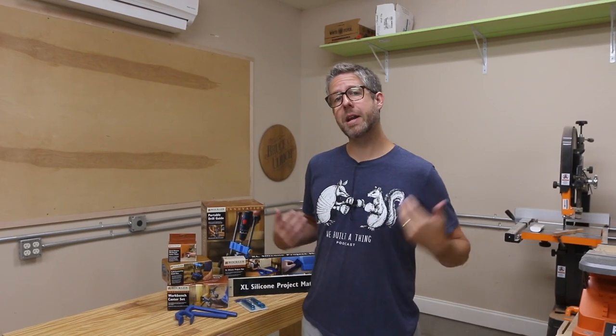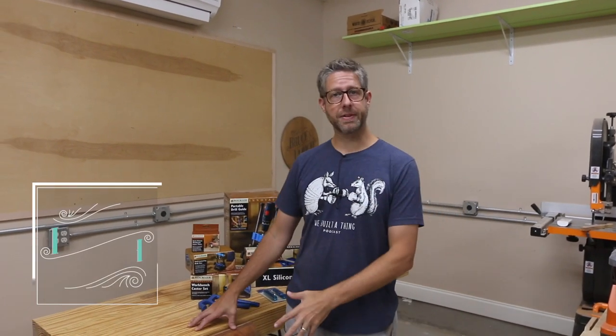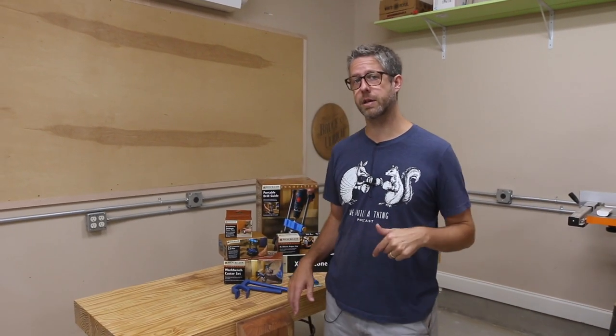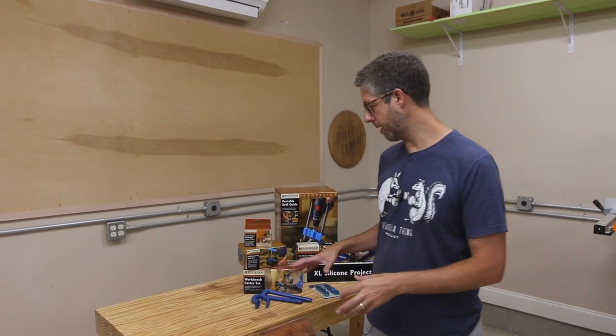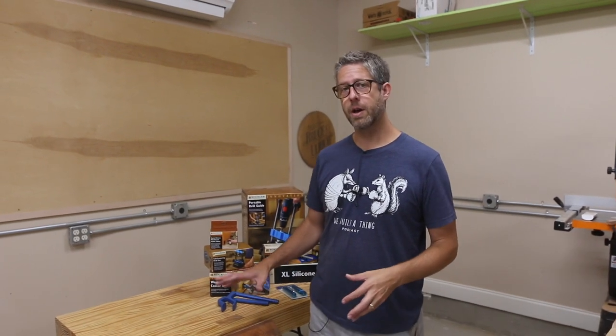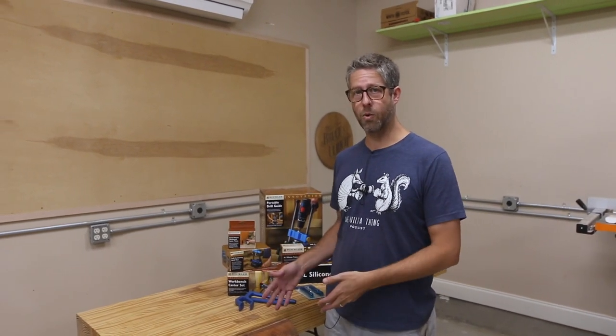Hey there, welcome back. My name's Bruce, and in this one, I'm gonna be adding a bunch of accessories to my workbench. I built this workbench last year and this nice leg vise. If you haven't seen those videos, I'll link to them below. I'm gonna be drilling some dog holes in this so that I can do more hand tool work. Just adding a lot of things like casters so it can be moved around. But let me show you what all we're gonna get into.